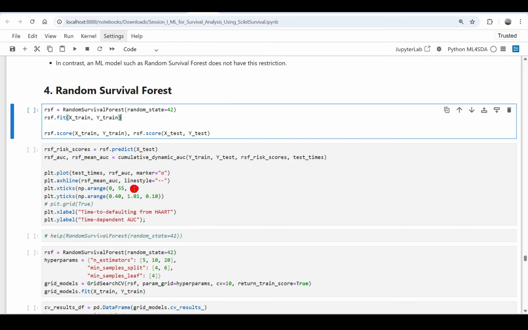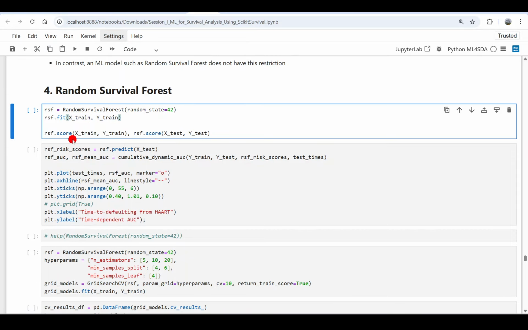Like with the Cox proportional hazards model, first we need to instantiate our model class. Random survival forest, let the random state be 42. This is the instantiation. Then we need to call the method fit and supply the training data.